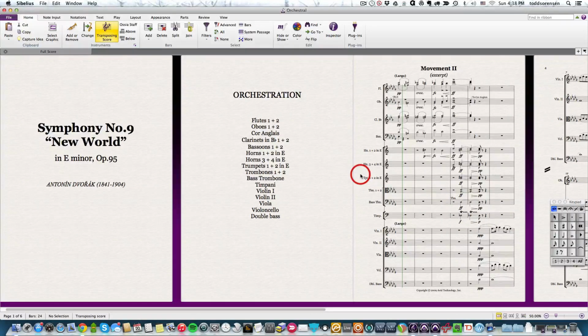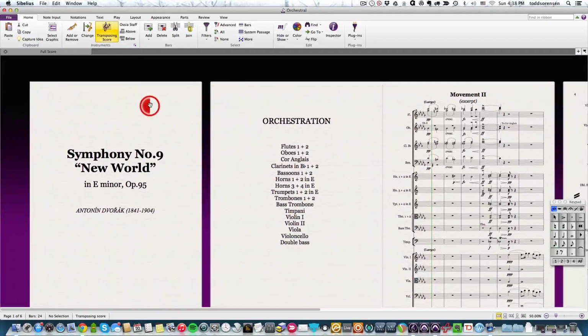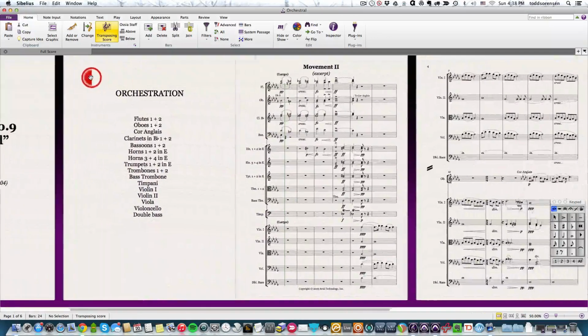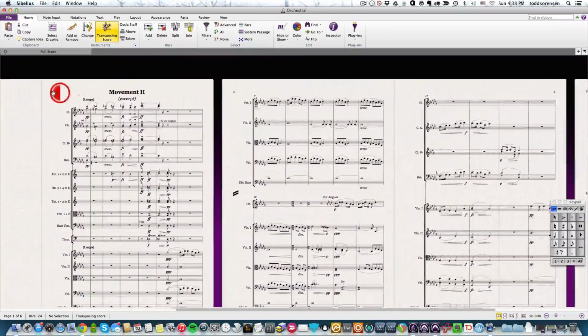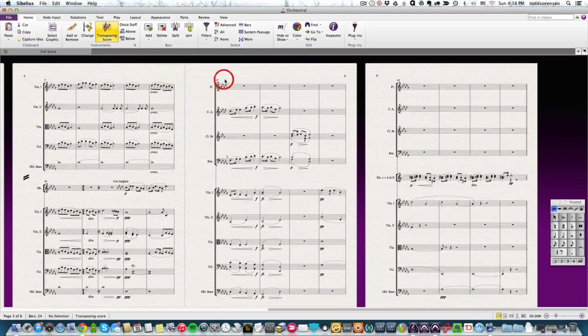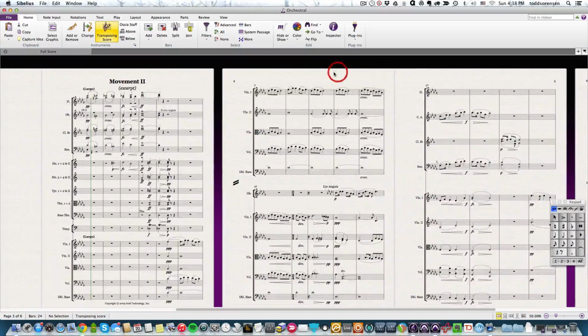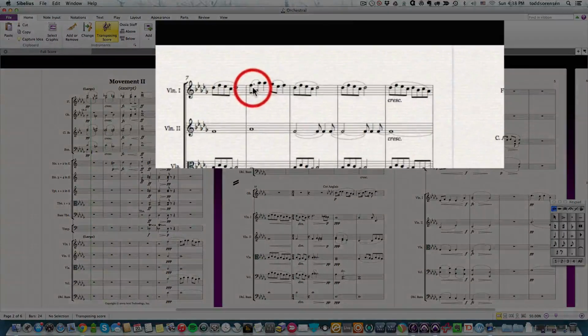First thing we're going to do is just experiment. In Sibelius, you can move around the score easily by just clicking and dragging in any open space in your score. You'll quickly find out as you click and drag like this, if you happen to click and drag somewhere else other than an empty space, like right here, that immediately you have a problem.